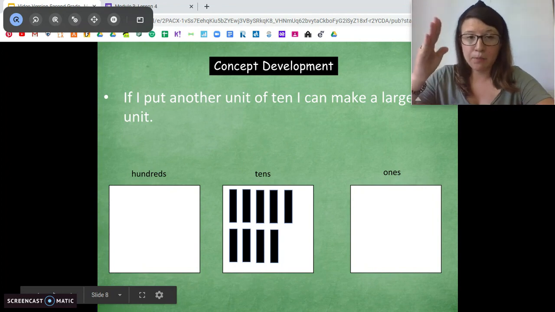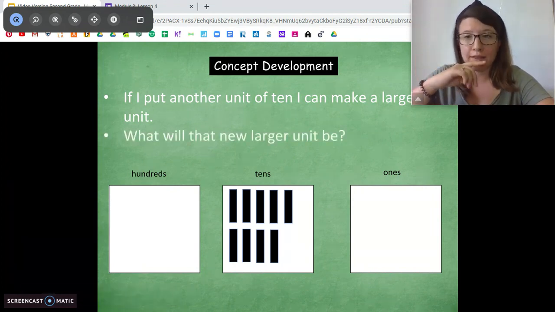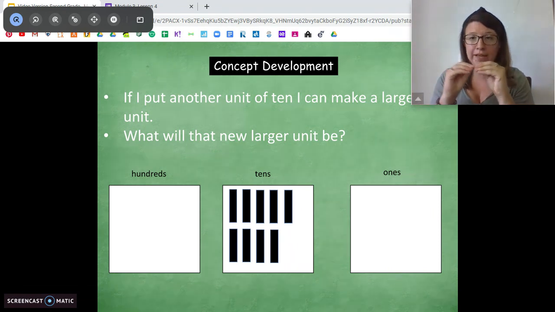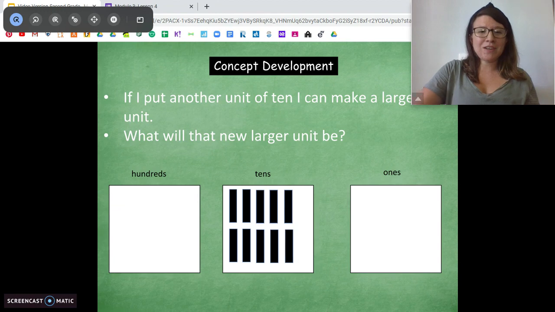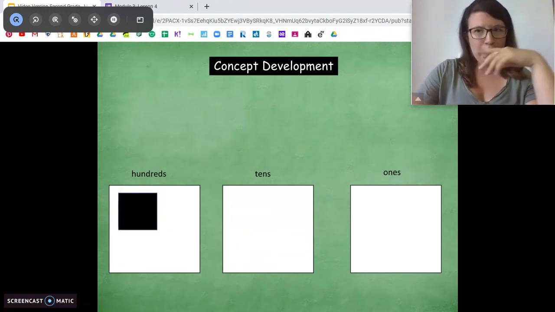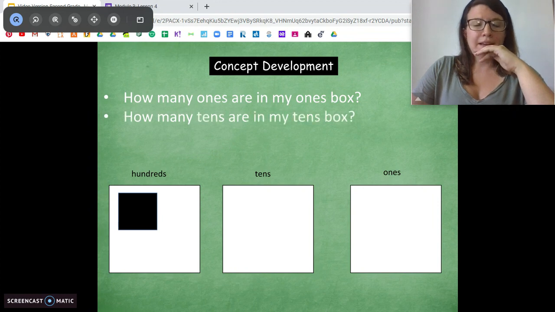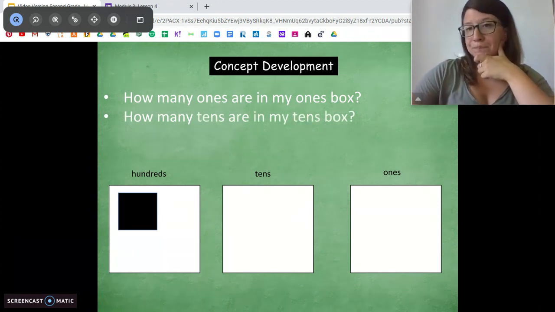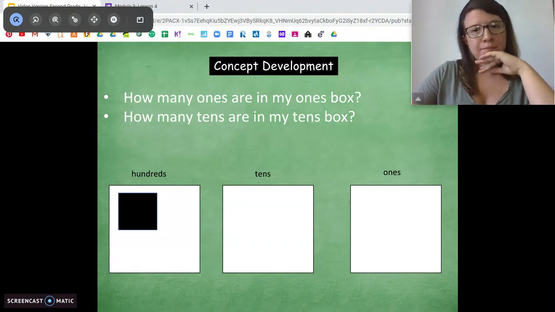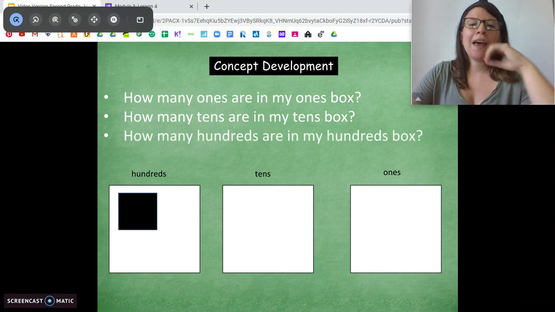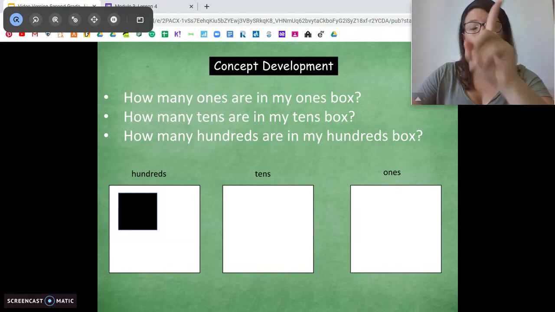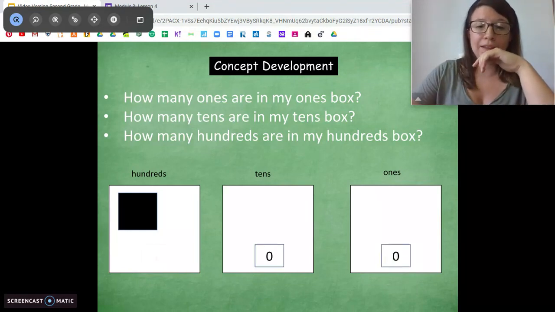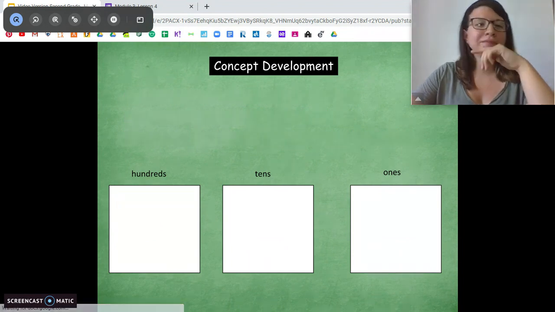Now, if we put another 10 into the box, what is the larger unit that we can make? If we have 10 in that box, what do we need to do with it? We can bundle them together and make what larger unit? 100. Very good. Now we have 100. How many 1s are in the box? 0. How many 10s are in the box? 0. How many 100s are in the 100s box? 1. So when we have 100 and 0 and 0, that is how we get the number 100. Awesome.